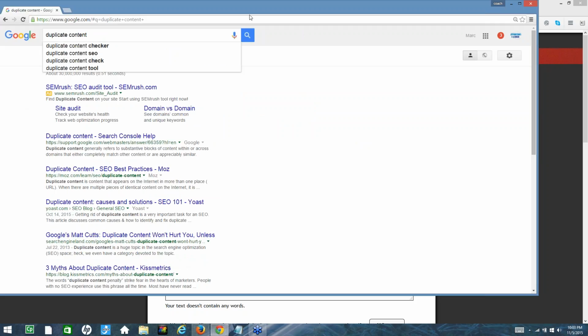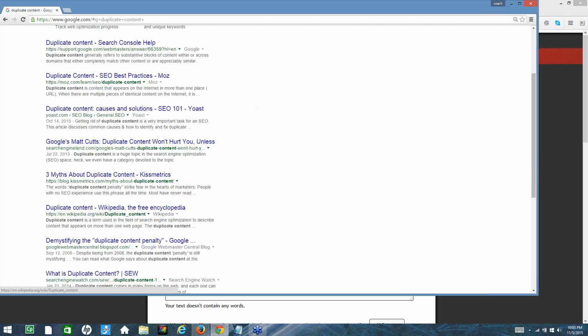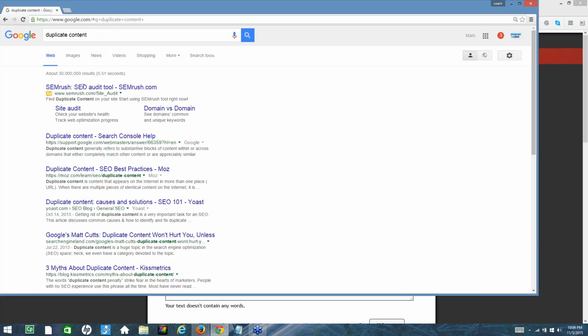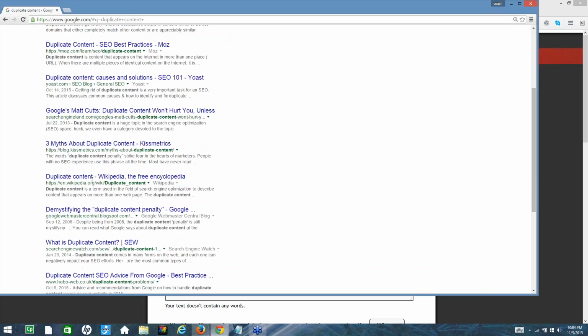And it may not be someone's actual copyrighted information. Their information may not actually have any legal ramifications to it. But as far as Google's concerned, when you go and search for something, they don't want to see the same article over and over and over again. That's not going to do them any good. So begin to educate yourself about duplicate content, tools, checkers, and different things. Get familiar with that word so you understand. Don't do that with these blogs. Don't try to do that.